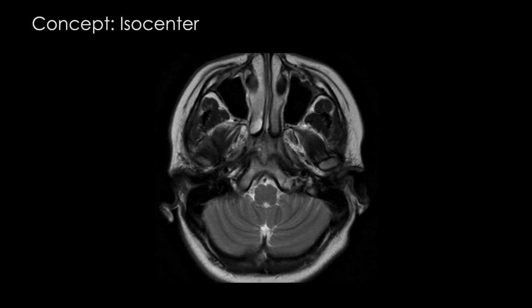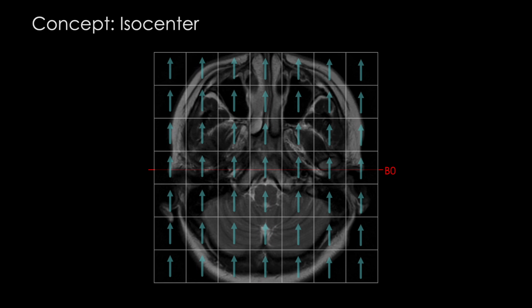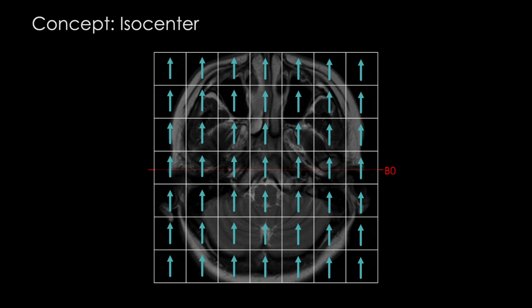If this is our slice, we know we're going to have our baseline magnetic field B0 going throughout the whole body and this slice. This B0 field allows us to build our little magnets within each voxel of the slice as previously covered, all initially aligned as shown here because we have yet to energize the system with an RF pulse. Now we need to add some axes to our slice. Let's put the x-axis here and the y-axis here.